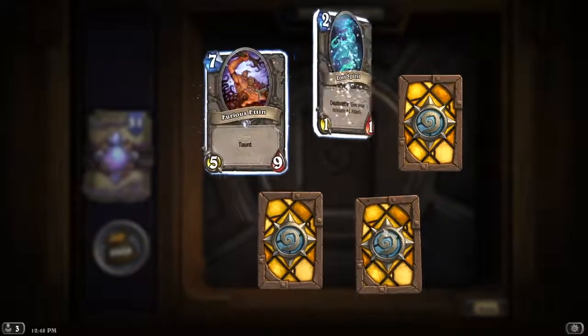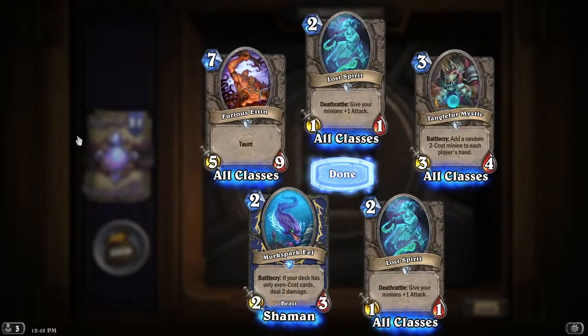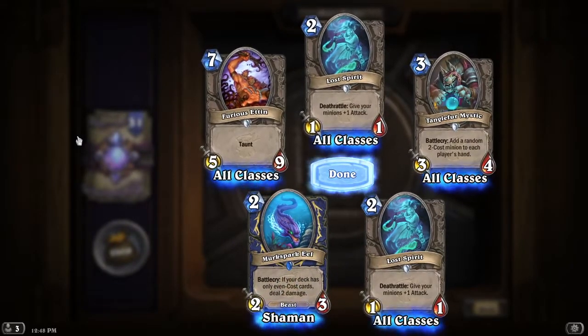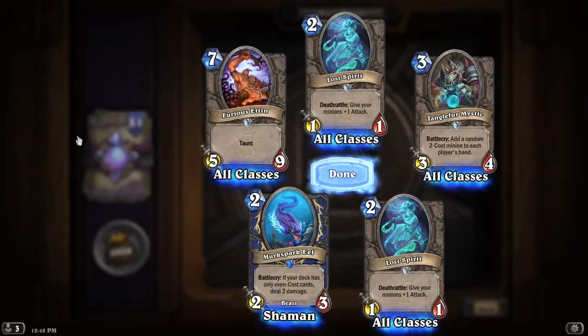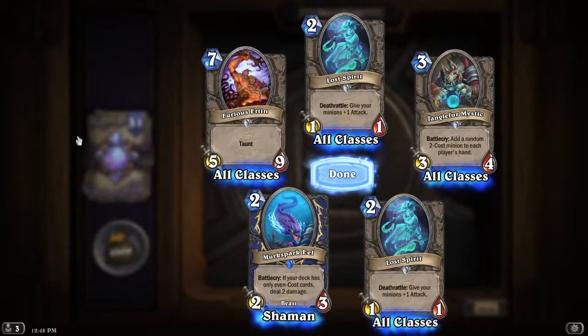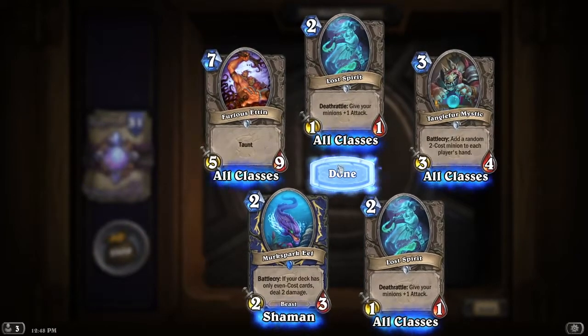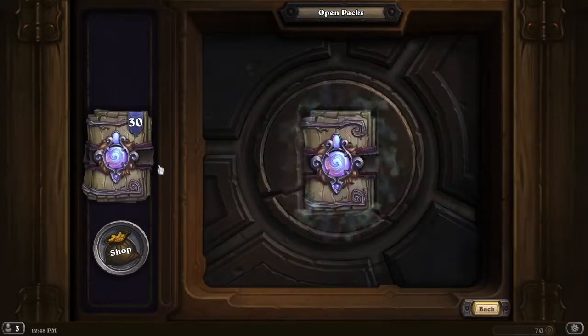All right. That's another boring pack here. All right. Furious Etten. It's a 7/5/9 taunt for all classes. Tangle for Mystic. All right. I covered that one. Merc Spark Eel. If your deck has only even cost cards, deal 2 damage. That's pretty cool. Just drop it in.